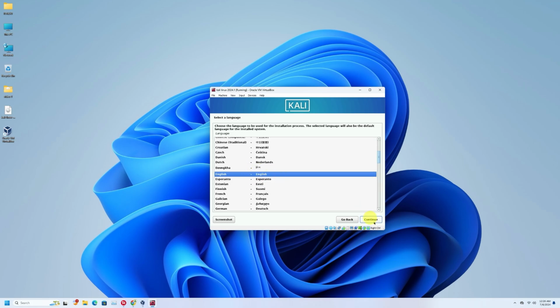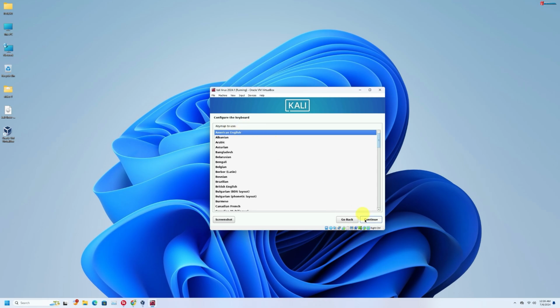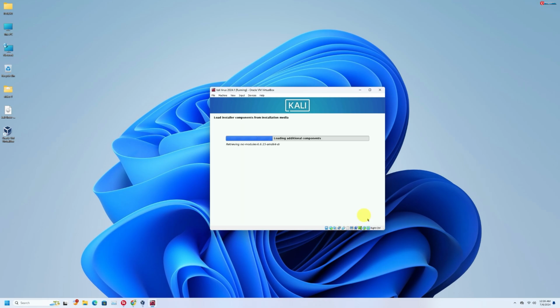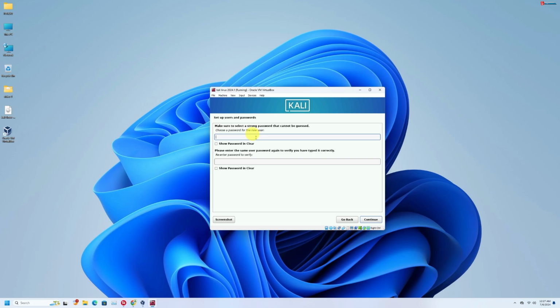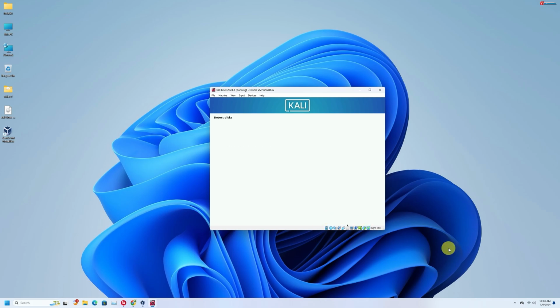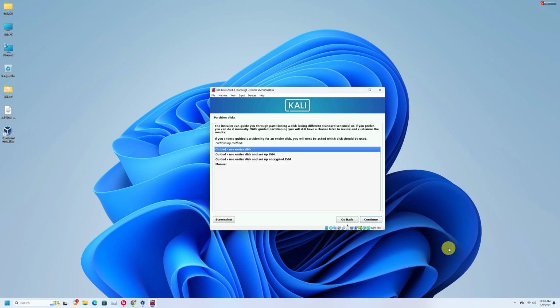Select your language, location, and keyboard layout. Configure your network settings and create a user account. Partition the disks by choosing Guided.